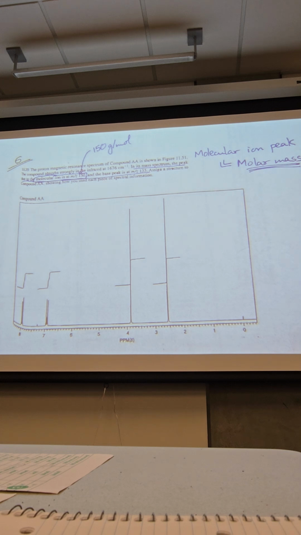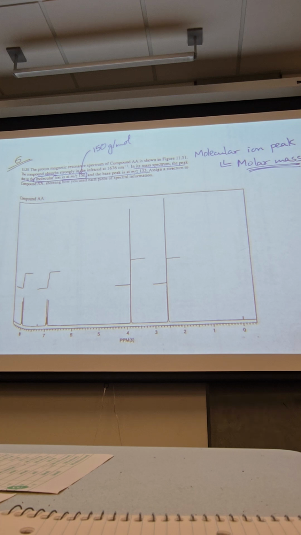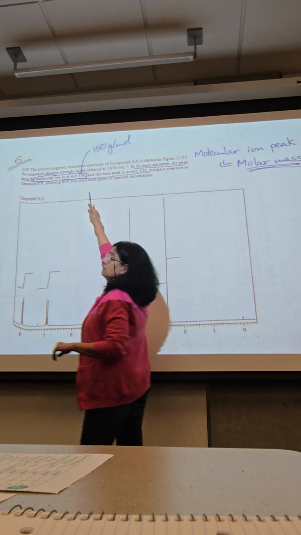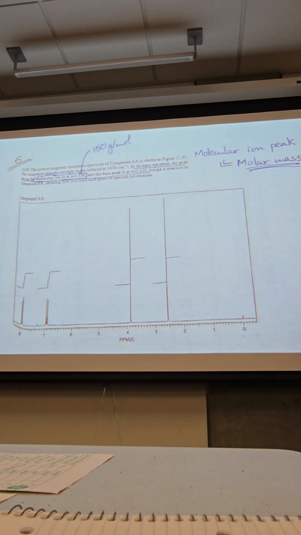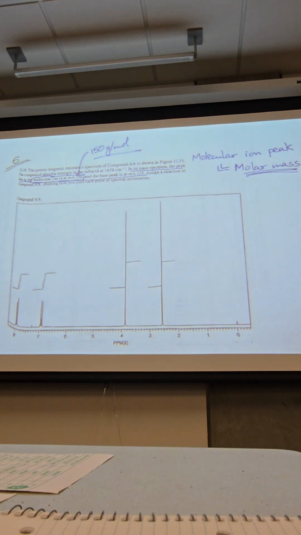Base peak is different. What happens in mass spec is the molecule breaks apart into pieces depending on its structure, and base peak is basically the piece that has the highest concentration. We don't need to go into that part. But when you see molecular ion peak, that's its molar mass. So it also is a clue that whatever you come up with has to have that molar mass. Because notice in this question, they didn't give us a chemical formula. So you have no IHD, you have no clue there. So we have to make sure that whatever structure you come up with matches the molar mass of 150 grams per mole.